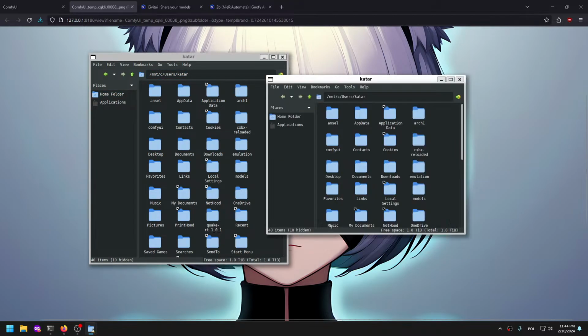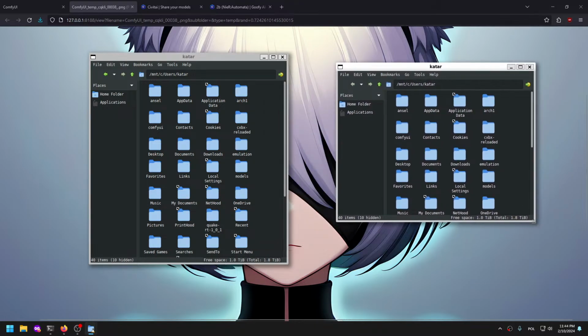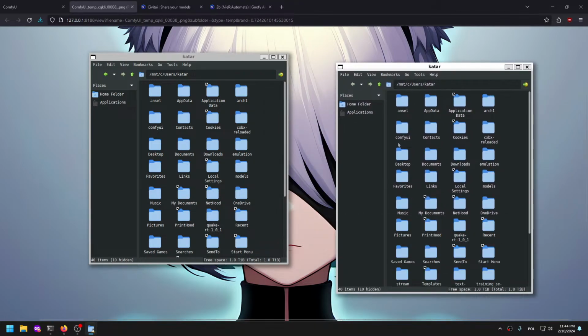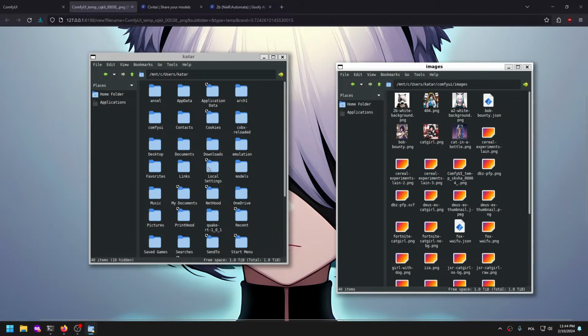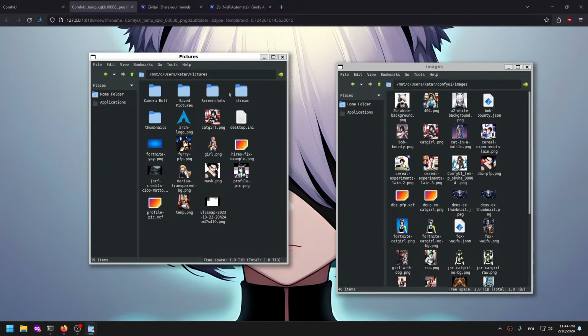This is the GTK2 version, by the way. Let's actually try doing drag and drop. Here I'm gonna go into comfy images. Oh wait, there's no sloppy focus. That's kind of cursed. Here, pictures, and yeah, does thumbnails and everything.